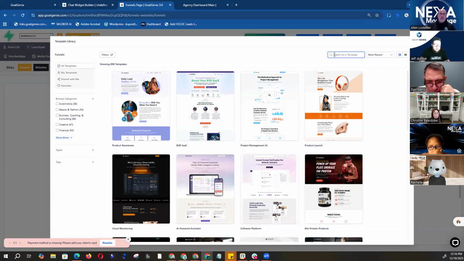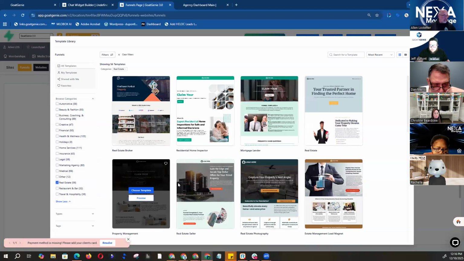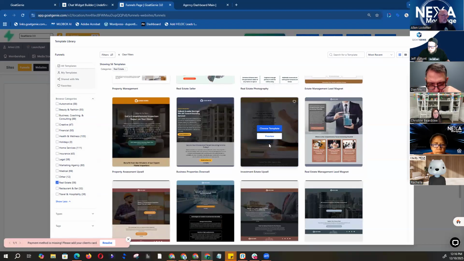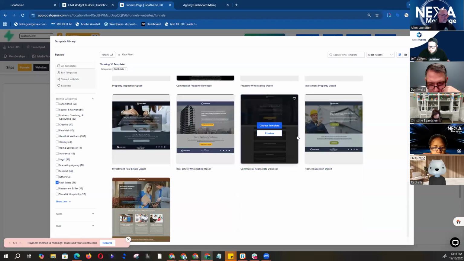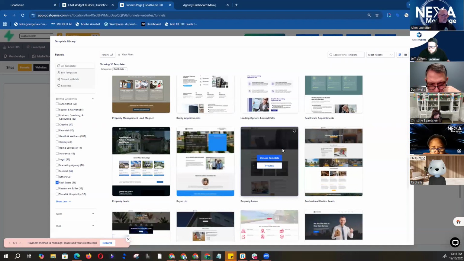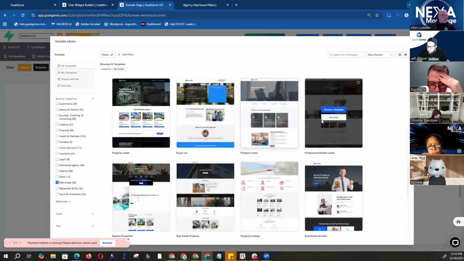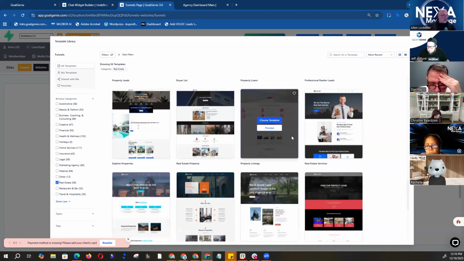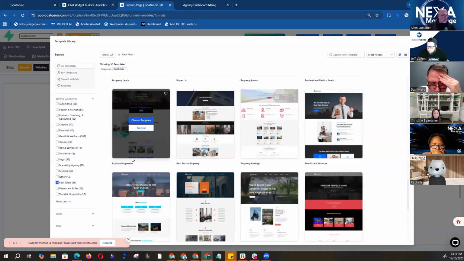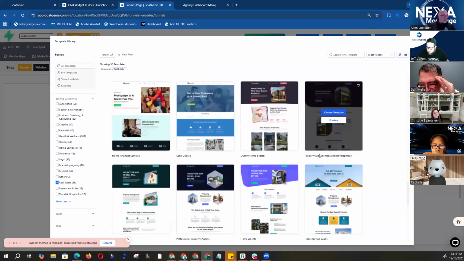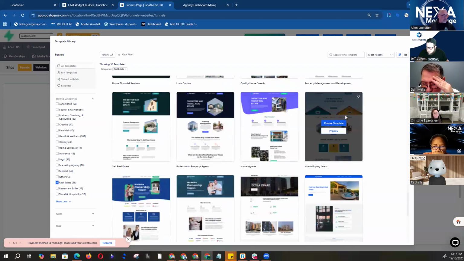And if I did real estate, let's see if there's anything in here for real estate. Property leads. So if we create this as a funnel, we can boost that on Facebook if we wanted to.